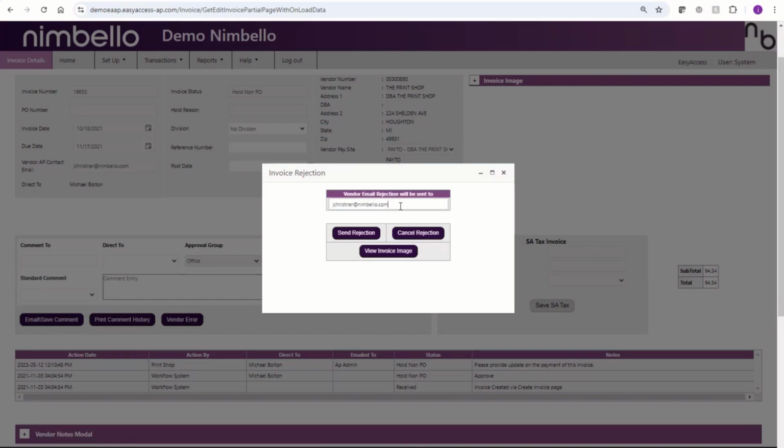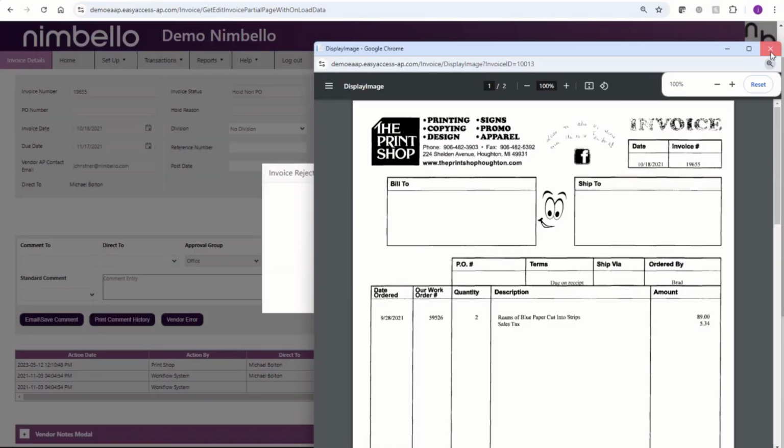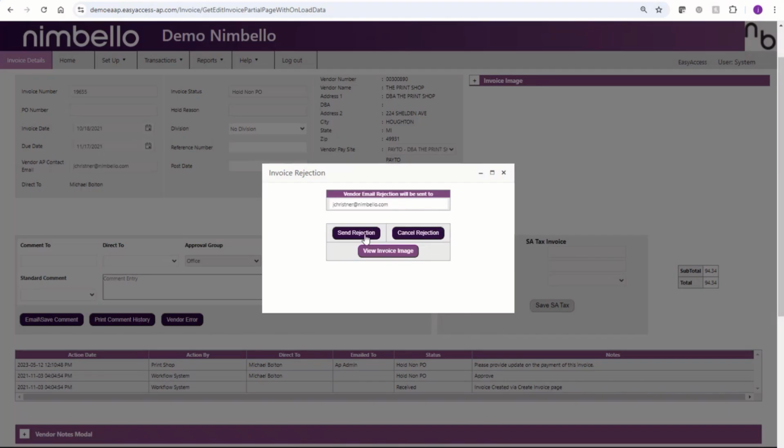This is a one-time only entry where you can override who the rejection is going to and send it to another individual if you wish. Once you have the email entered, you can either view the image if you had some additional questions, or you can simply send the rejection.